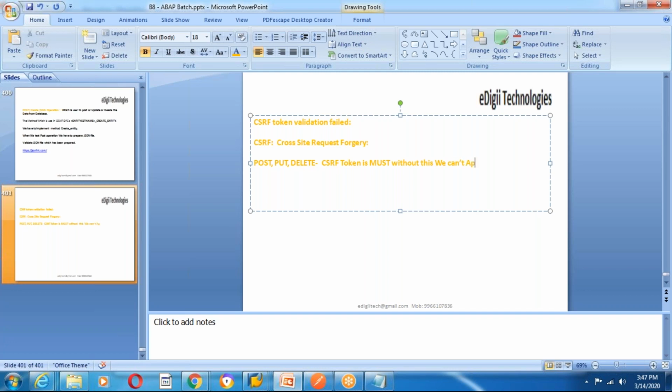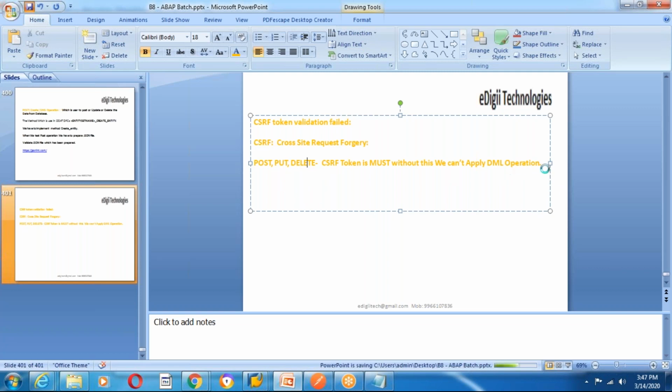We cannot apply DML operations without it. DQL is possible. You can fetch the data without CSRF, but you cannot post, put, or delete the data, guys. So how to get the CSRF token?